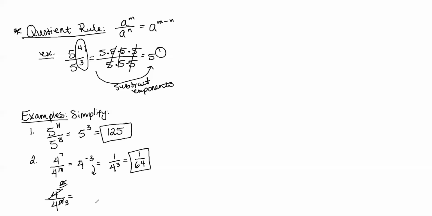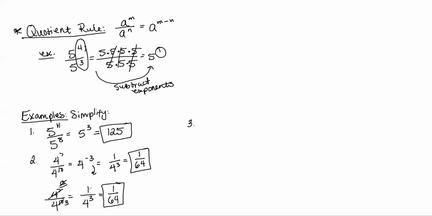But if you think about how many you're canceling out, we have nothing left on the top, but we still have to put a 1. And now we have 4 cubed on the bottom. So we're jumping straight to the step and avoiding negative exponents, which I really like, and still getting the same answer. So again, if you have one way that you prefer over the other, go for it. I'll show you some examples here in a second where it's going to be more helpful that you do the second way, but either way is going to work.